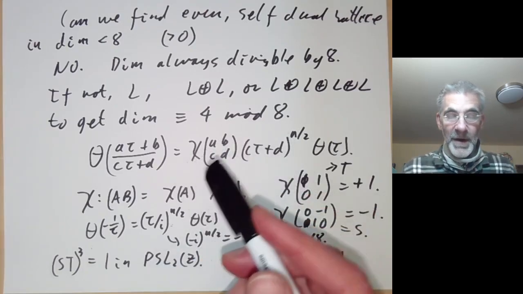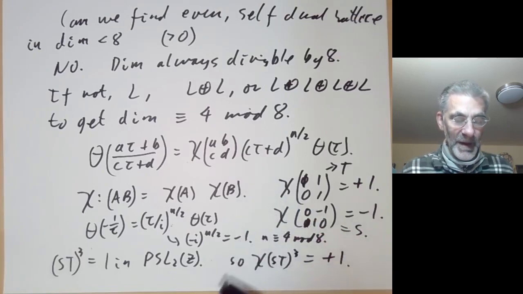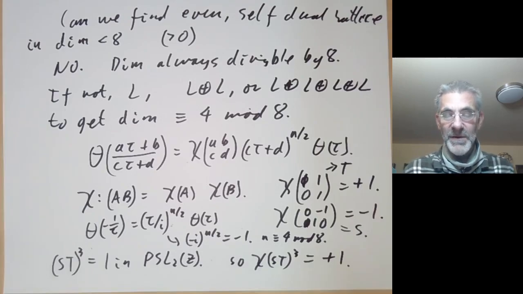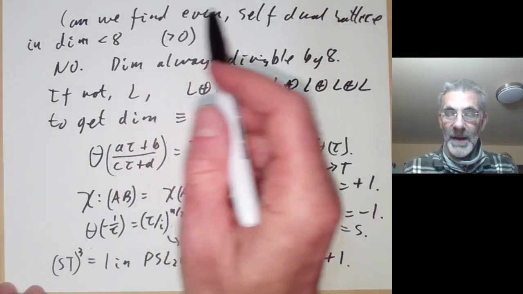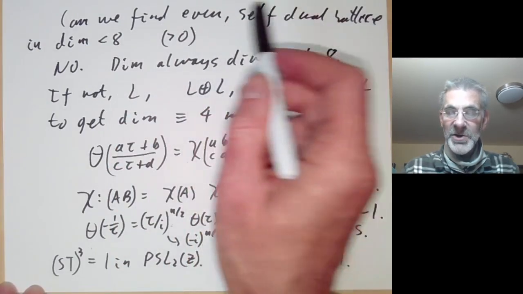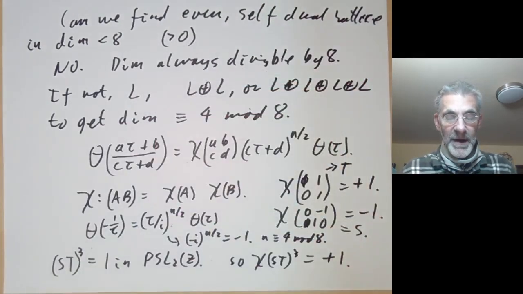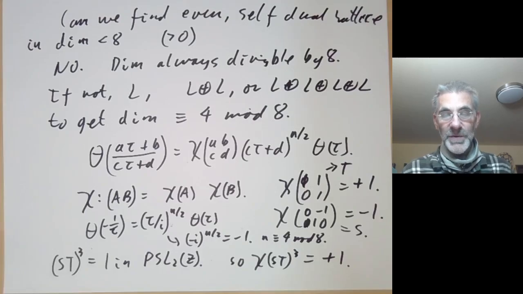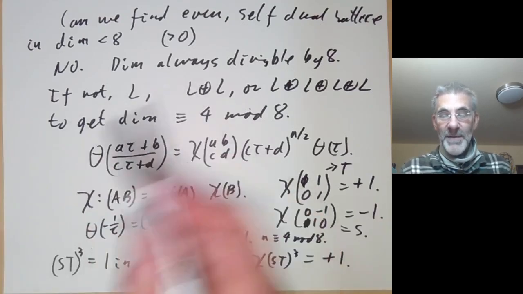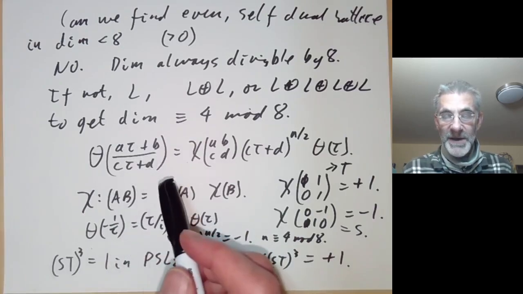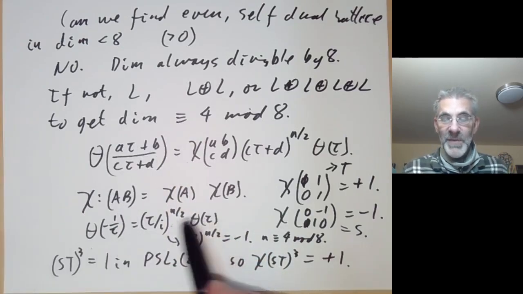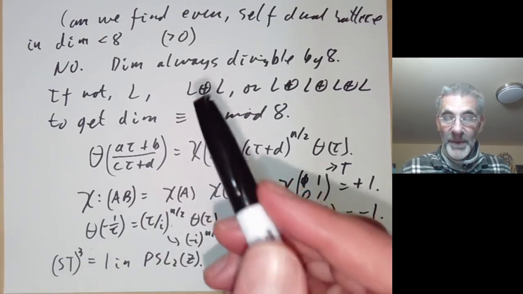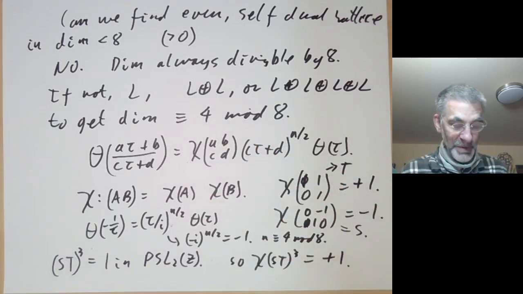This is just one example of the fact that the dimensions 8 and 24 are very special in the theory of modular forms. So here we've shown that 8 appears because it's the smallest possible dimension of an even self-dual lattice. 24 appears because it's the smallest dimension of an even self-dual lattice with no roots. You can see we've just shown that the dimension of such a lattice must be divisible by 8, and it can't have dimension 8 or 16 because we calculated the theta functions of such lattices and they all have vectors of length root 2.